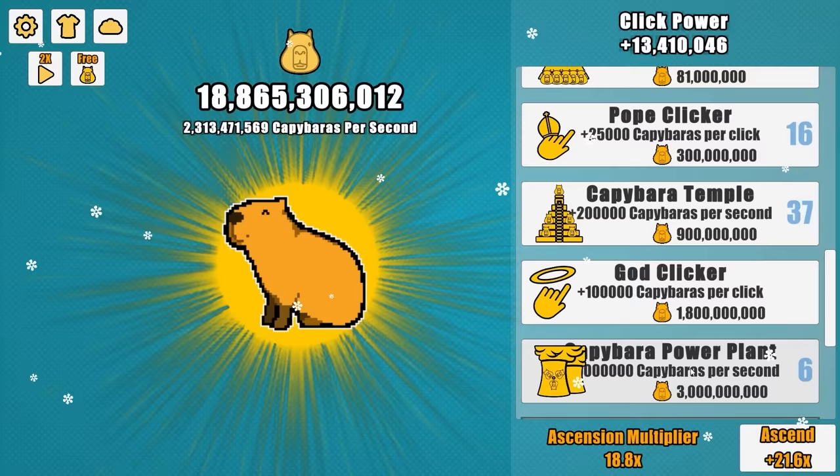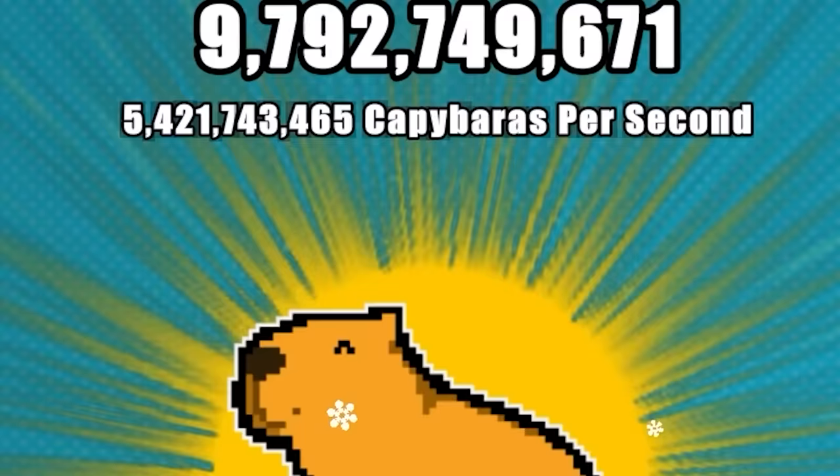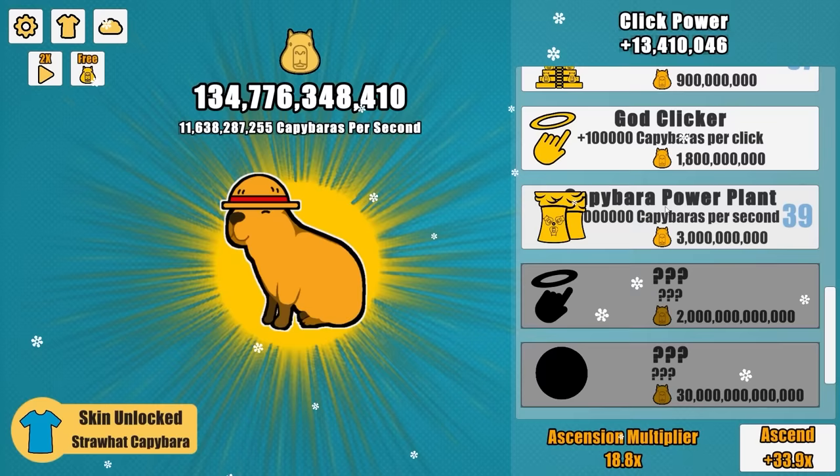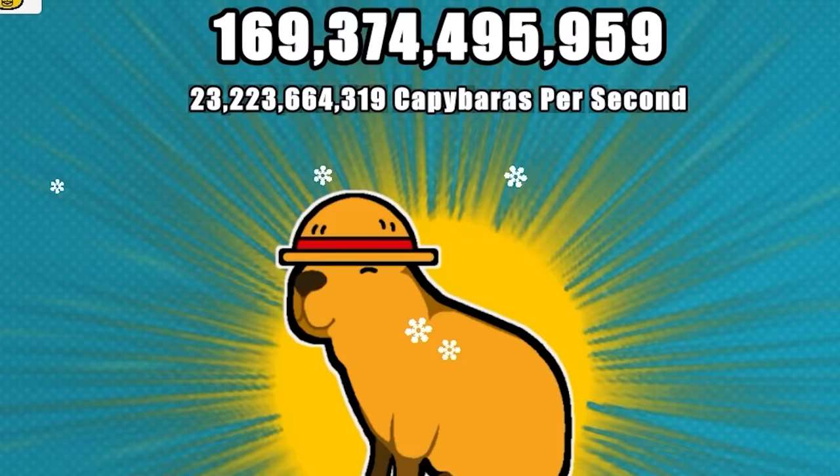I think we can probably afford to buy the 10 of these we need. In fact, we've already done that. Now we're up to 6 billion per second. Okay, well there's our straw hat, and there is $150 billion to our name. We could probably click on this as fast as we want now, and we're still going to make more and more money as we do it. Yep, we're making money faster and we're spending it, even at $3 billion per click.